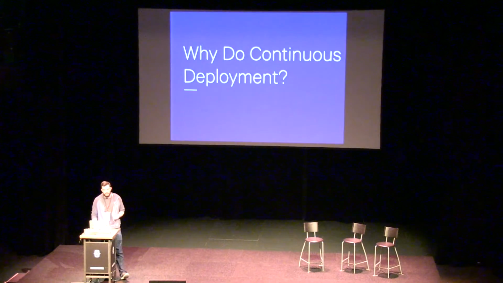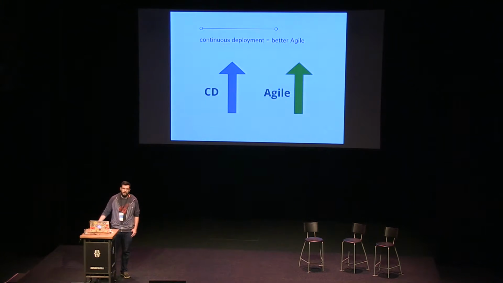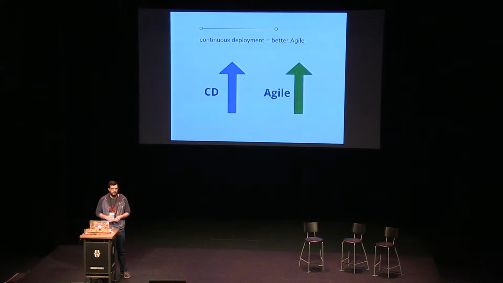However, there are also challenges with mobile apps. So one of the questions we want to ask is why we want continuous deployment on our mobile apps. Well, at Wrangle, we found that with continuous deployment there is a good alignment between deployment and Agile. On a few of our teams that had been having issues working in an Agile environment, once we started to adopt continuous deployment, some of these issues got resolved because we were able to actually test the software and get feedback.